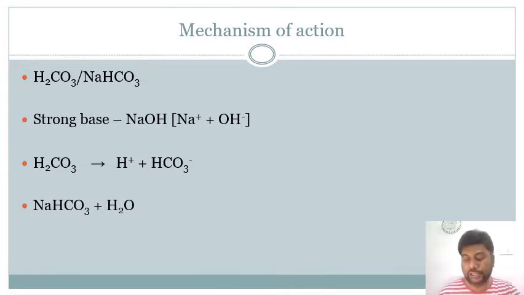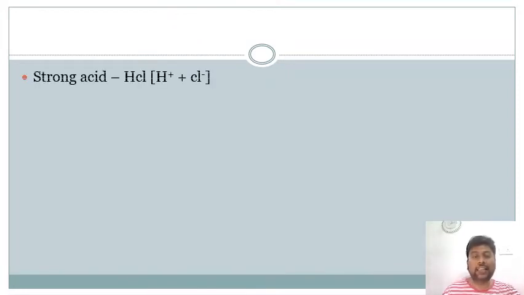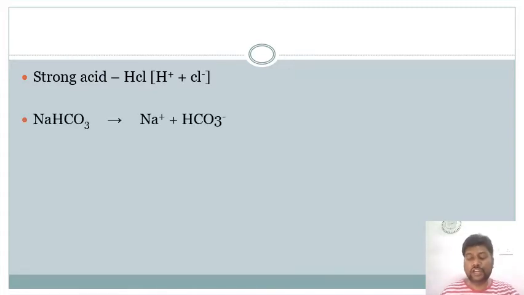On the other hand, when a strong acid like HCl is added, the base part of the buffer will come to the rescue. The base part, sodium bicarbonate, will dissociate to form sodium and HCO3 minus. Sodium will react with chloride ions to form sodium chloride, whereas bicarbonate will react with the H plus ions to form carbonic acid. So the strong acid added is converted to a neutral salt and a weak acid, so that the pH will not be changed much. This is how the buffer system works in our body. When acid comes, base comes to the rescue, and when a base comes, acid comes to the rescue.